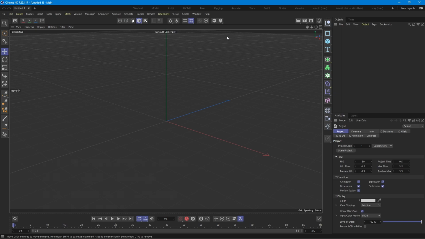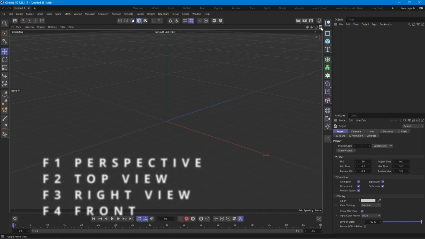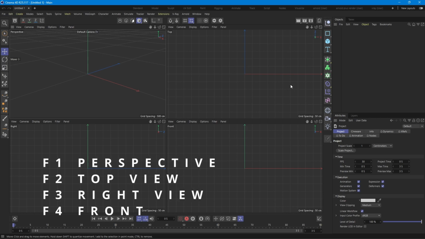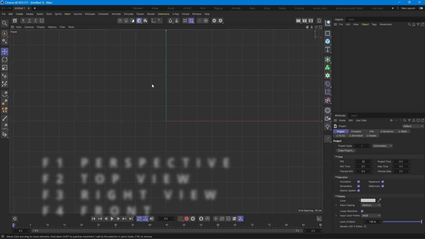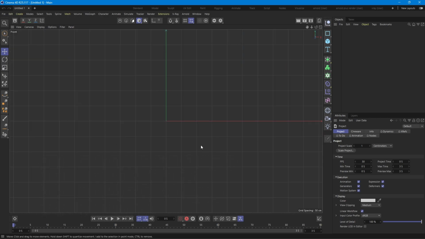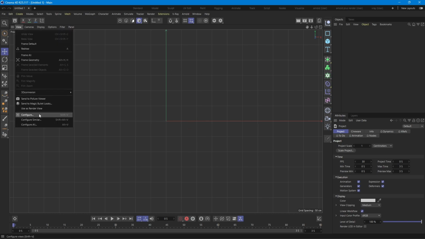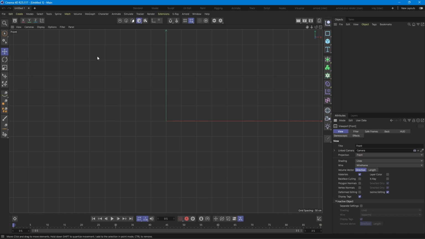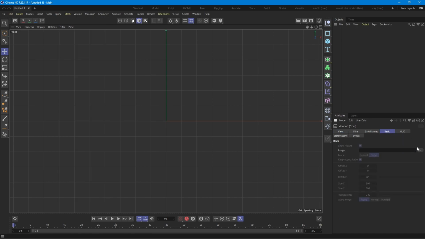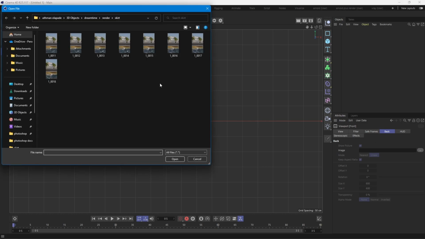Remember what I told you guys, if you don't know, you can go in here and see all your views. So we're clicking on the front view. Once you click on the front view, you want to attach the image to the back of this place. So you go down to view and you see configure. Those of you using an older version, you see it under display, and then you see configure. Once you reach configure, you go to the back and then click this arrow here. Once you click that, it will allow you to open up an image to be used as the backplate.